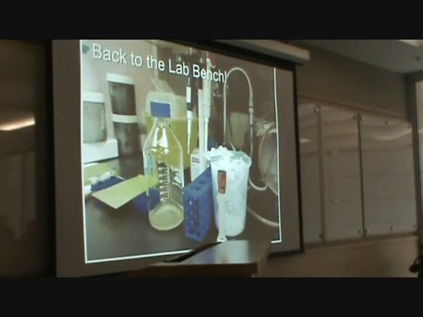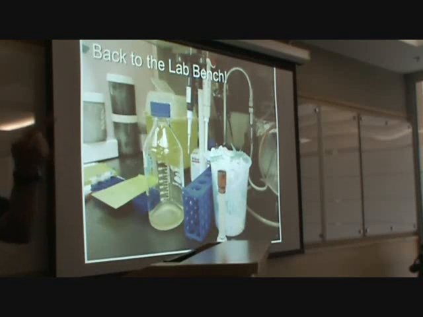Back to the lab bench. So we've done our work on the computer, we've got a hypothesis, we've got our pathway, we've got our drugs, we know our cell lines contain the pathways we need to look at because we looked at that database from Broad. I'm going to keep saying that, you guys have to use that database. Now we're going to take it to the fish, okay?